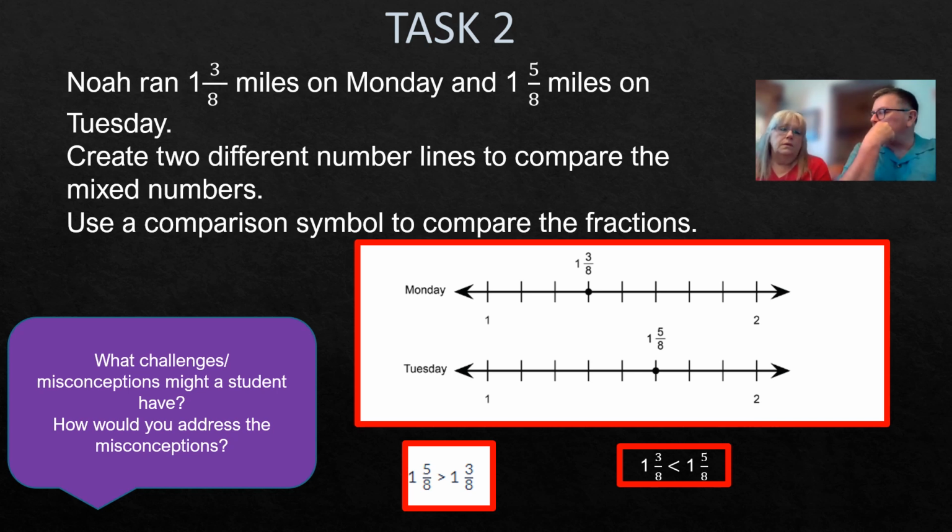And so how would you address that? Getting out those fraction bars, and we have 1 whole mile and a second whole mile. So my number line could even go from 0 to 2. But then connecting that linear model to a number line. Yes. Where they could actually almost take a piece of paper and put it on top of the fraction bars, and they could trace it and then say, oh, what does this look like? A number line, right? And then you see the 2 comparisons there, just like you saw on the previous task. Exactly. But we still need to see it's not just about what's greater, it could be what's lesser.